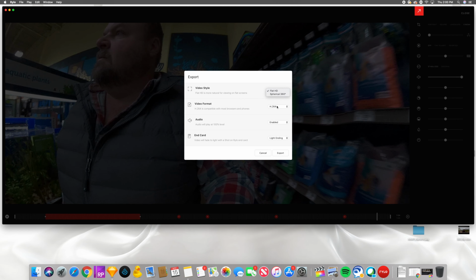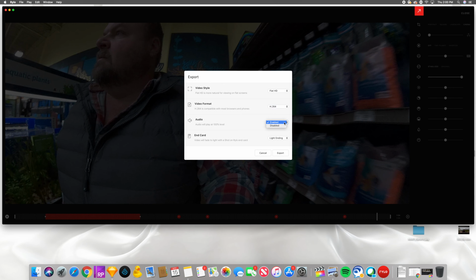Then under video formats, this is awesome, guys. So instead of just a kind of a compressed MOV, which is what this is, now you have the opportunity to export as a HEVC as well as a ProRes. Now, ProRes is something Final Cut uses. It's the native codec that Final Cut uses, so it's uncompressed footage. This will be the best footage you can get on ProRes, which is awesome, guys.